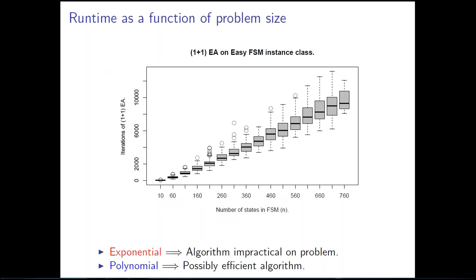Now, in the case of randomized algorithms, such as evolutionary algorithms, the runtime is not the same every time you run the algorithm, because you use random bits, or you do random mutation or random crossover. So the time is a random variable. So the time will have a distribution, and then we are typically interested in finding some properties about that distribution. So for example, what is the expected runtime as a function of n?